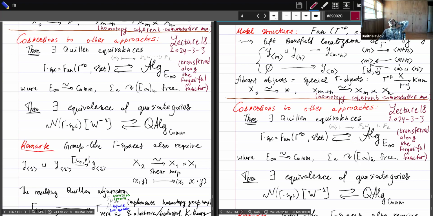For example, if you are willing to replace the E-infinity operad with the so-called operad of little disks, then in principle you can encode more examples more easily, and the operad of little disks also has this property.